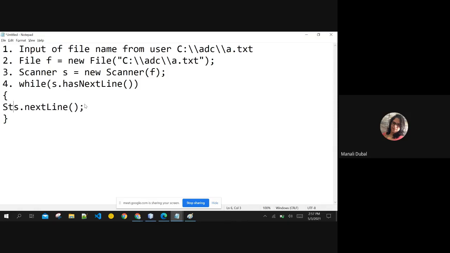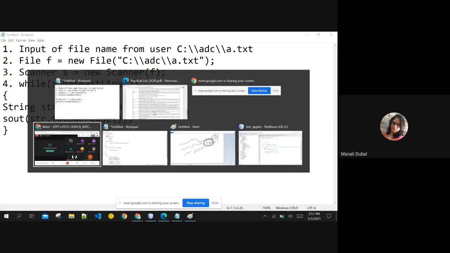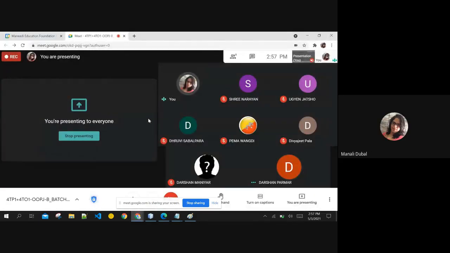And it is mentioned that you need to print these lines in lowercase. So to print, you can just do System.out.println with the string dot toLowerCase. Getting it? What we need to do here? Yes, ma'am. Yes, please try this question.